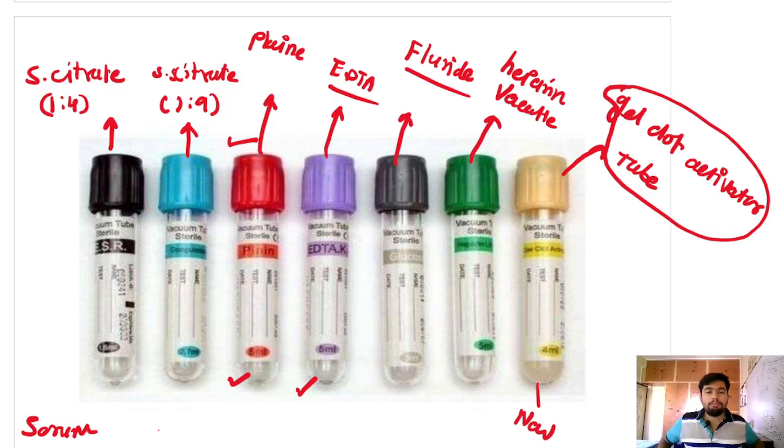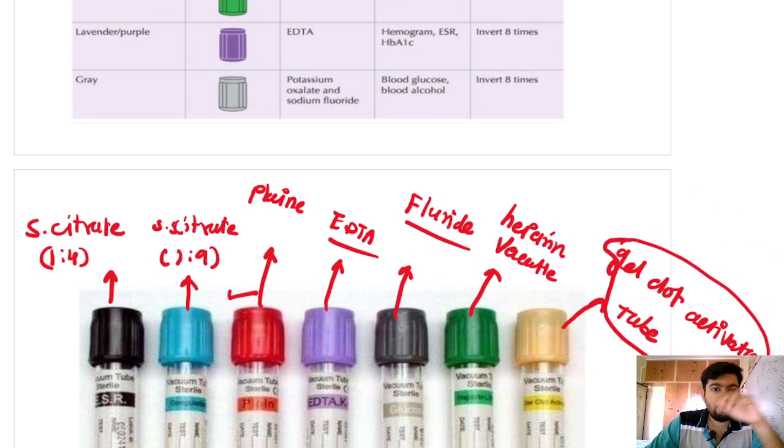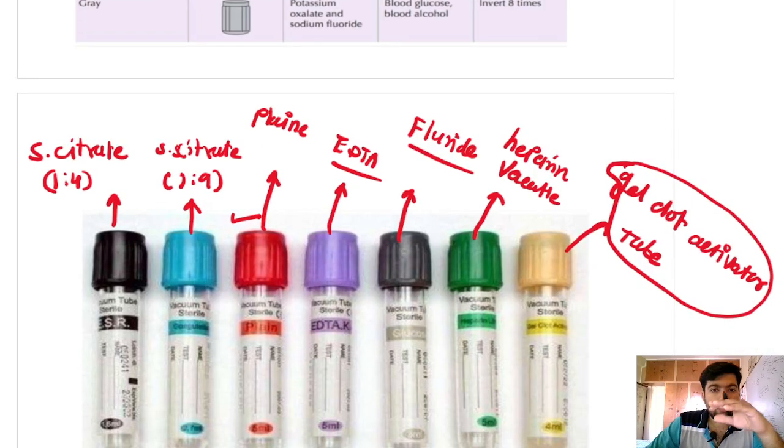Okay, so once the blood settles down, whatever the amount left above is your plasma. Right? So plasma, if I remove all the clotting factors from the plasma, it will lead to serum, right? This thing is very clear. Yes. Okay, now we'll discuss these vacuums one by one, and what are the different tests that have to be done in these particular vacuums.